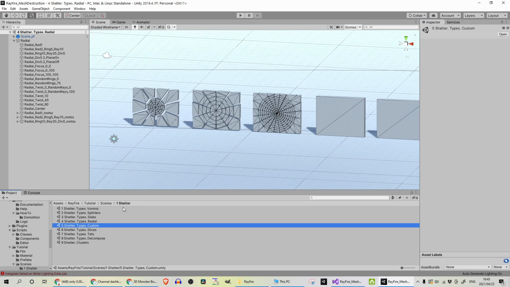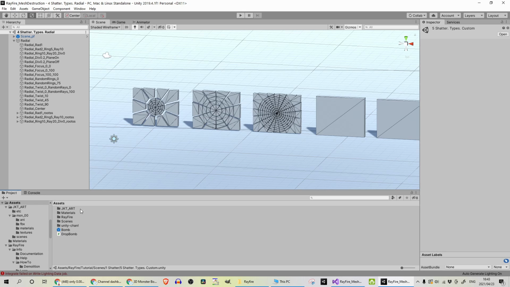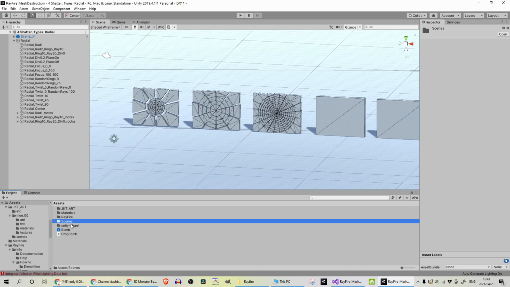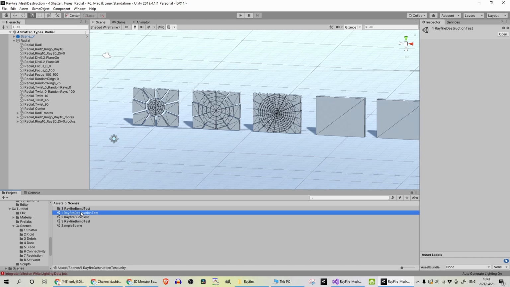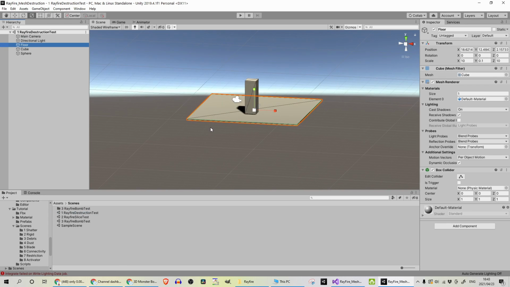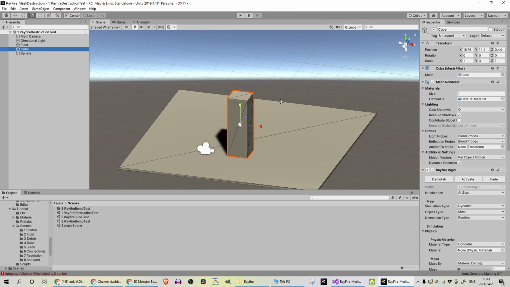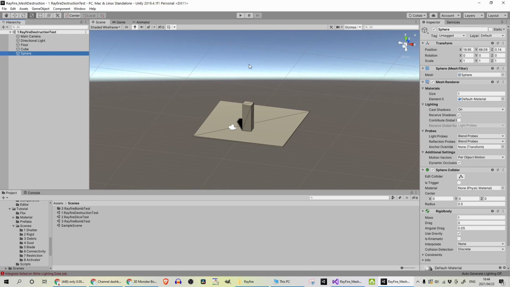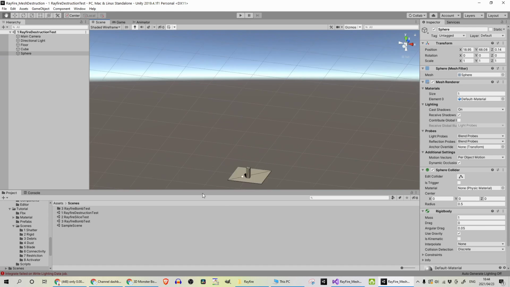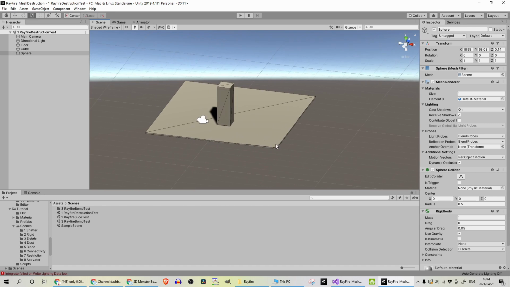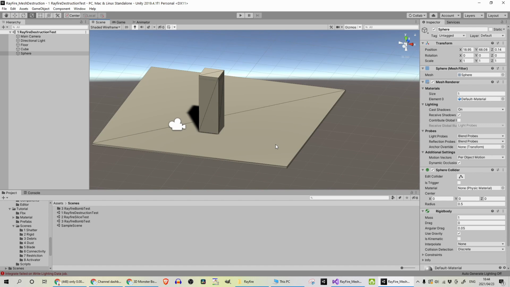There's a whole lot of scenes set up like this, but what I'm going to do today is see how easy it is to set it up myself. So I've set up a few scenes, and I'm not going into all the functionality that this tool has because there is just so much that you can do with it in terms of mesh destruction. I did a basic one where I created a simple plane. You can see I didn't enable lighting on the scene, but it's fine. I've got a cube which I resized and a sphere somewhere on top, that I just put all the way up so that we can see it falling down and see the effect when it collides with this.